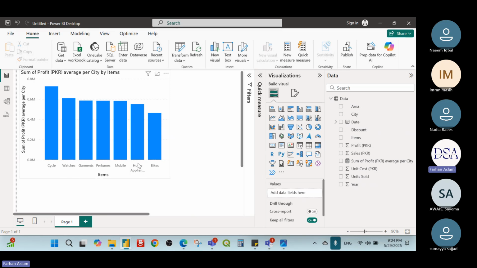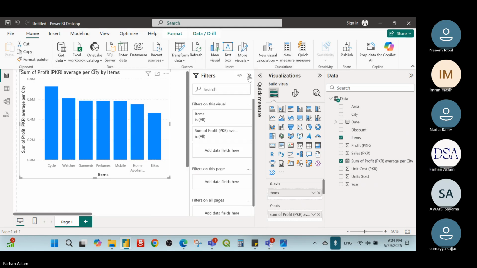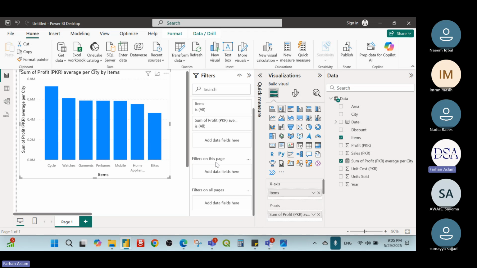So there are the item bars, there is an average profit per city, and you want to add some filter here. So you need to add the same variable in the filter pane as well, for which we have generated the bar graph. So you notice that I have dragged the item variable here in this filter pane, and the filter has been applied.